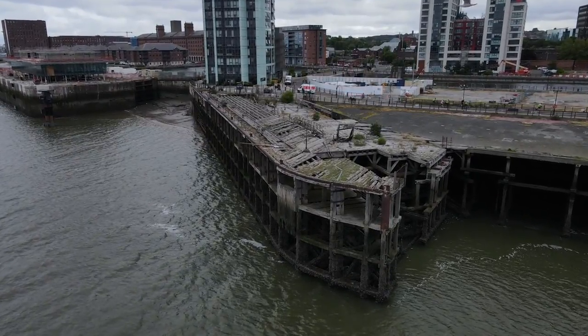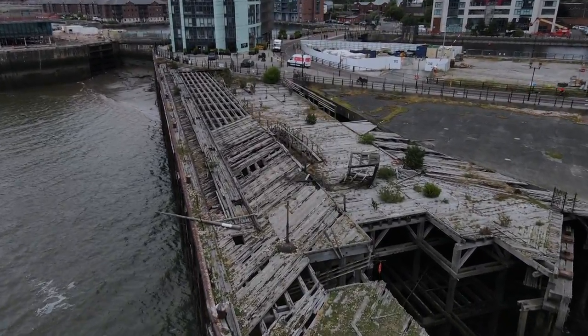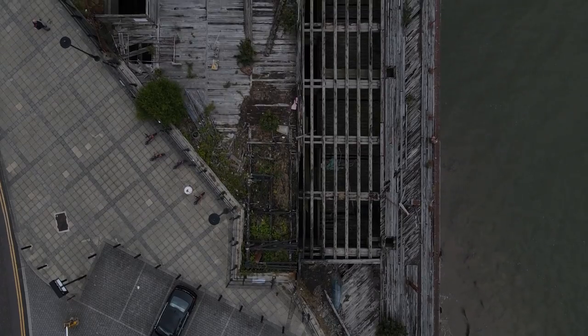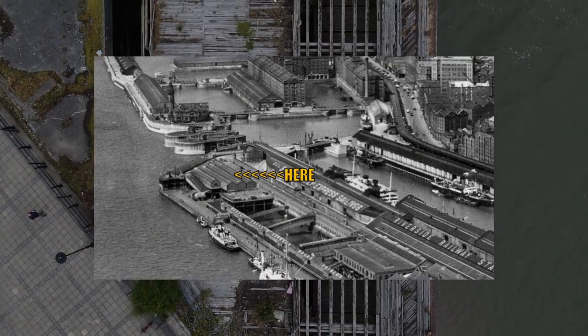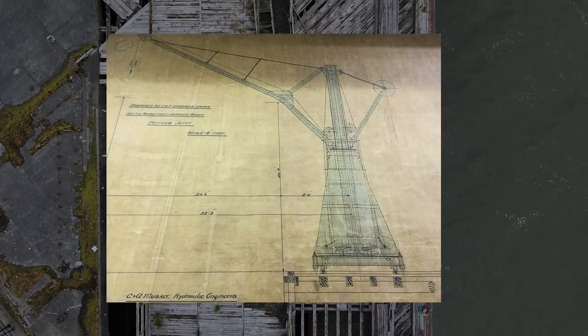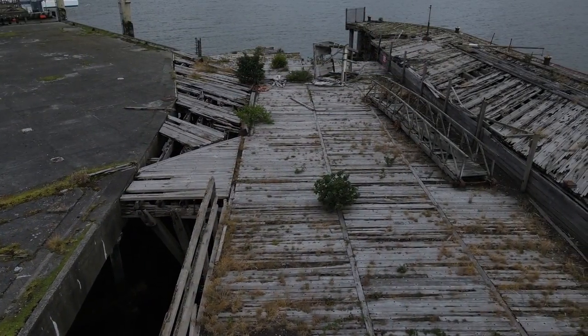Constructed entirely of wood, this jetty was built in 1900. Its purpose was to provide a tying up place for vessels awaiting to enter the dock, as well as to load goods. The jetty and landing stages formed the northern end of the floating Princess Landing stage, which in those days extended right up to the jetty. The main trade in this section was with Ireland, as you can see from this photo from 1920 on top of the transit sheds. Cattle pens were adjacent to the jetty, and I'm told a lower platform was solely to move cattle via a tunnel, which is now bricked up at the start of the jetty. The top was for passengers, and there were also two hydraulic cranes which ran on tracks. The tracks are still visible to this day. The remains of a ticket booth and wheel gangplank are all that remain today.